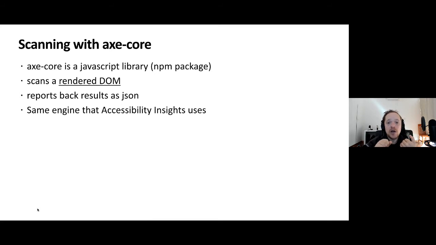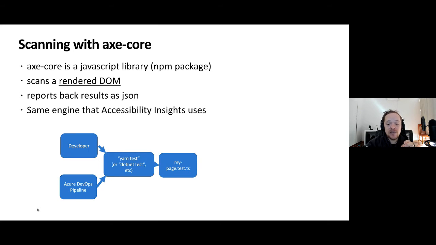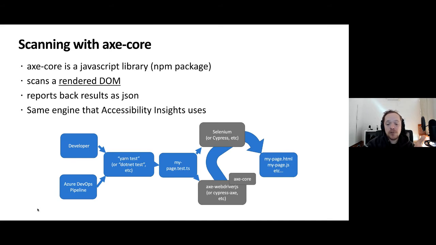We're going to give a nice demo now that Microsoft uses, and everything that goes online for us, we test with accessibility. Microsoft, www.microsoft.com, Office, Azure, we all test for accessibility. So what Xcore does, and it's built by our partner DQ Labs, we've got the developer and Azure DevOps pipeline. It does the tests there on your TypeScript or your HTML, and then it reports back with your test engine on your page, and you can actually see exactly what it does.